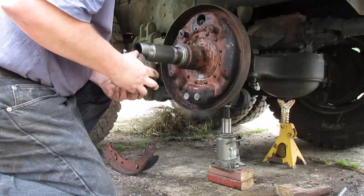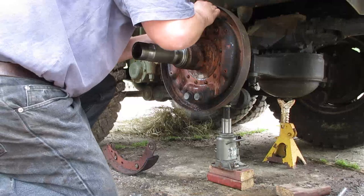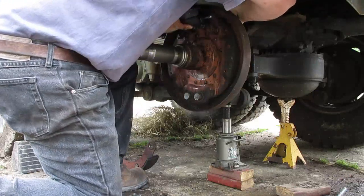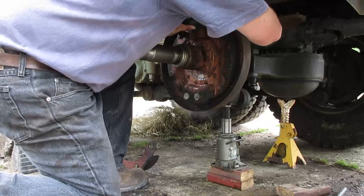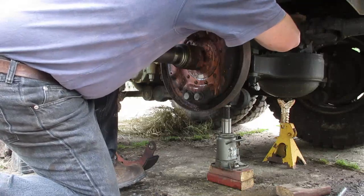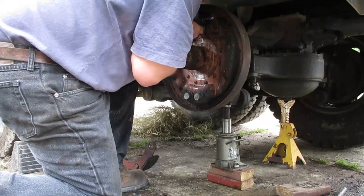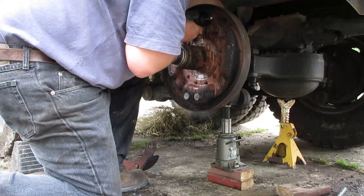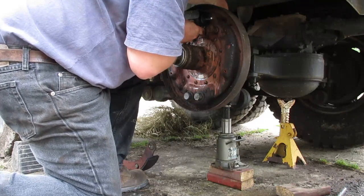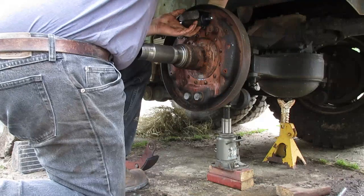I have new sets of shoes. So the collar just fits over there. Put it right back in the hole. Can sometimes be difficult because you can't see things lining up. Usually I get it through the heat shield / dust cover first. Get one started. Oh yeah, you can tell when it starts, and then worry about the second one. But usually the second one's much easier.